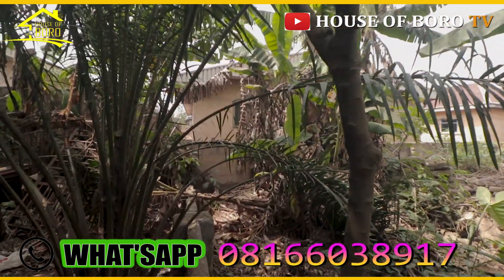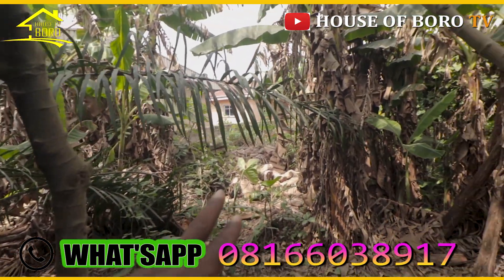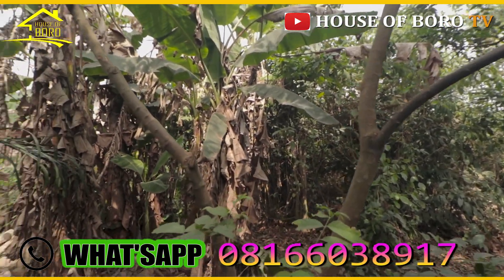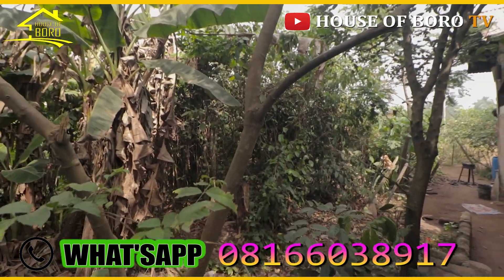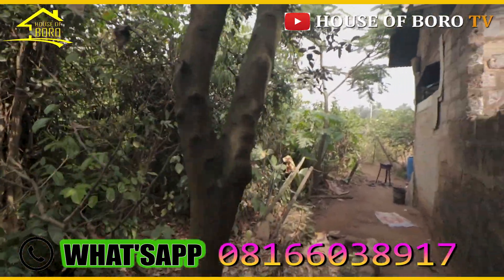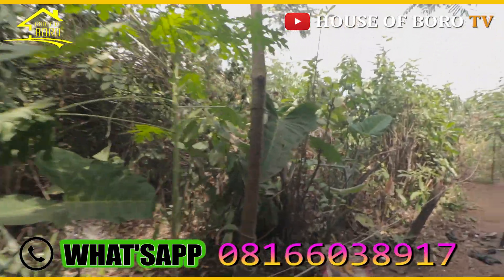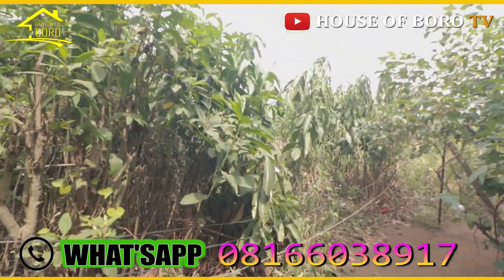So all this bush will go off. You see this is the fence here, straight down to the back. Because it is a level land — there is no hole, nothing inside. The moment this place is being cleared and leveled, I will give them like 20k or 25k. Believe me, you will see that this property is a cool one.